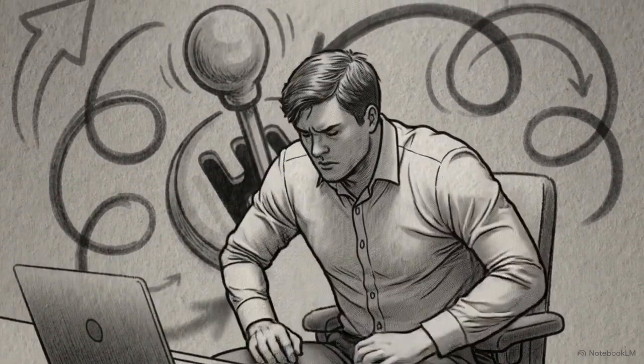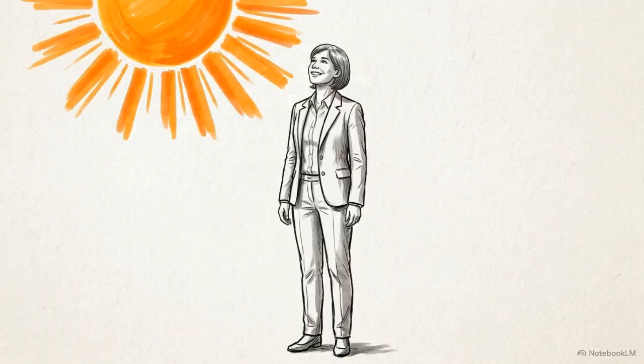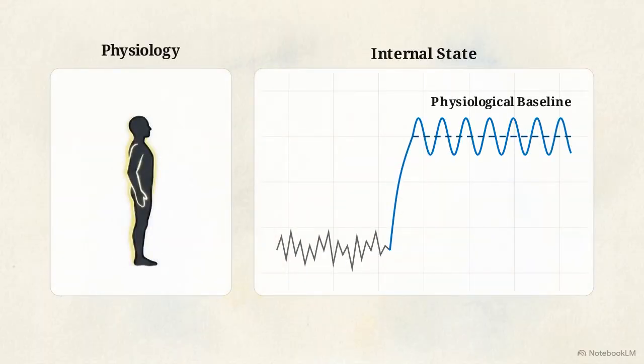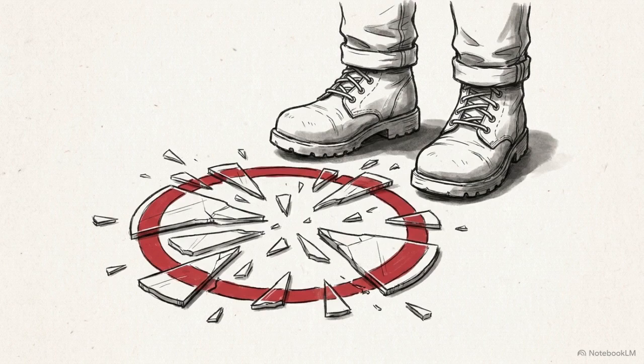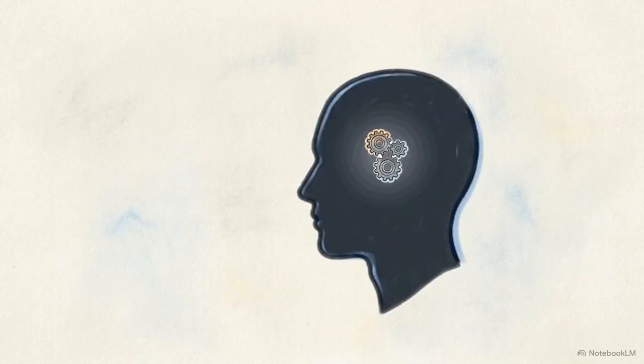Have them stand up straight, take a deep breath, and look toward the ceiling. Ask them to act as if they feel completely confident and resourceful. When you change the posture, you change the physiological baseline. By holding an upright, expansive position, the body stops providing the physical feedback that the old negative loop requires to stay active. By the end of this sequence, the intense emotional state has shifted. The person is now back at a neutral baseline, which allows them to actually hear and process what you're saying.